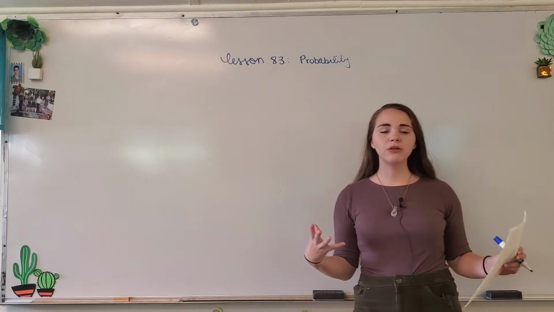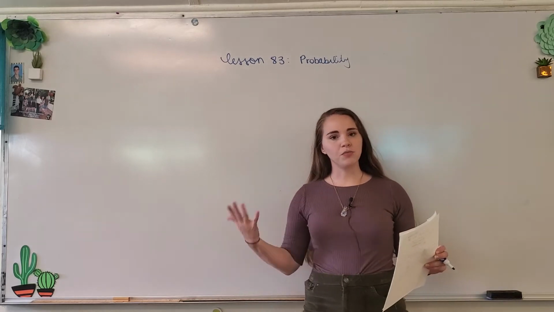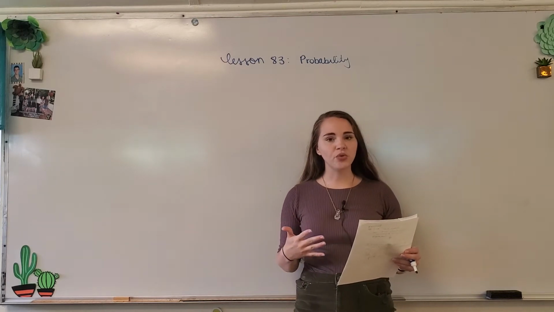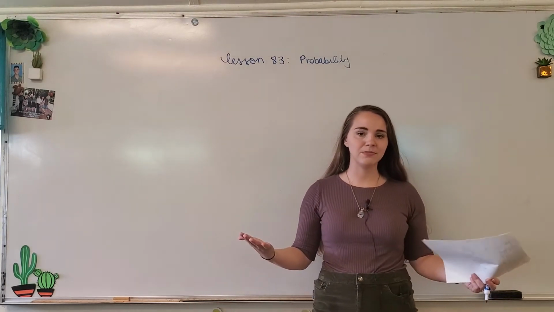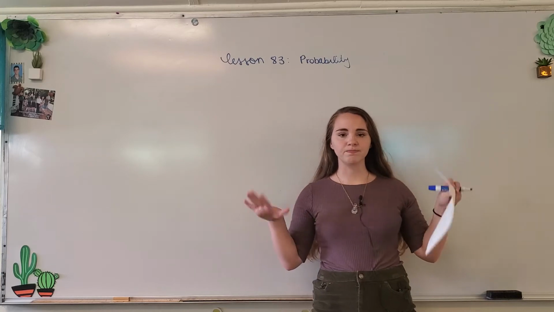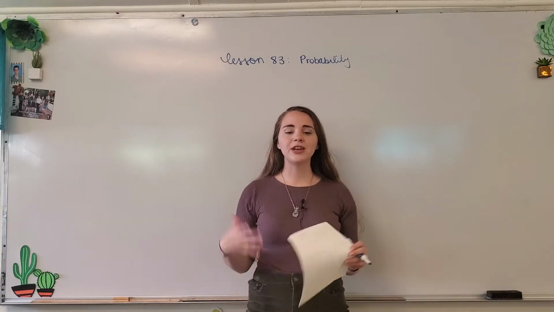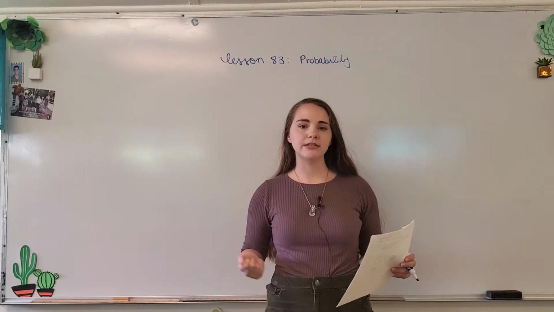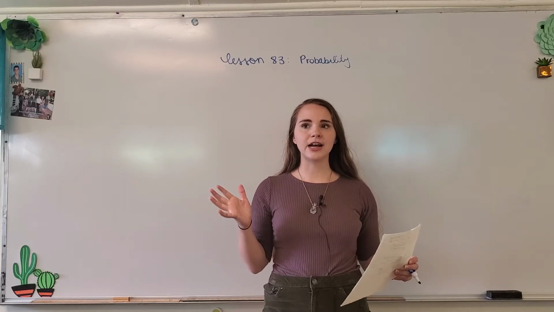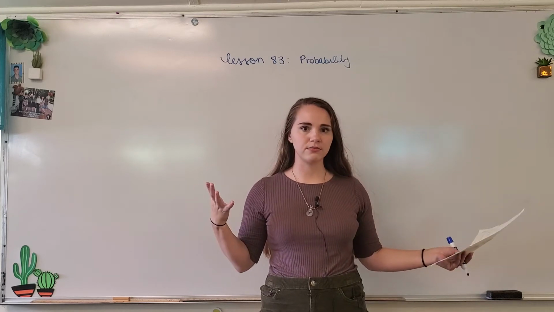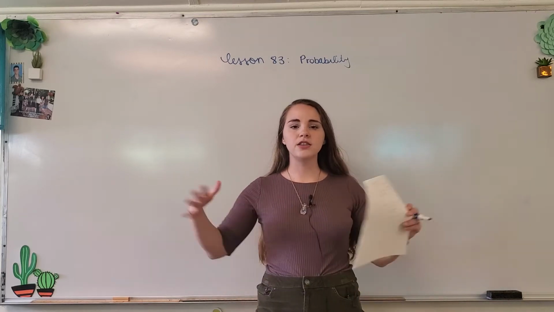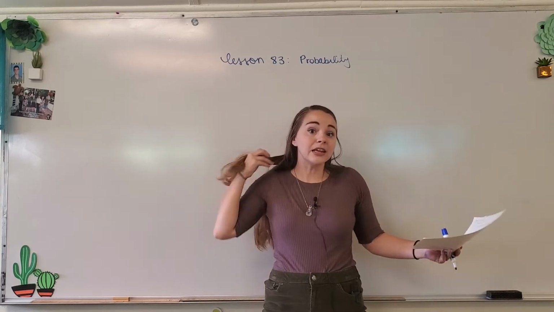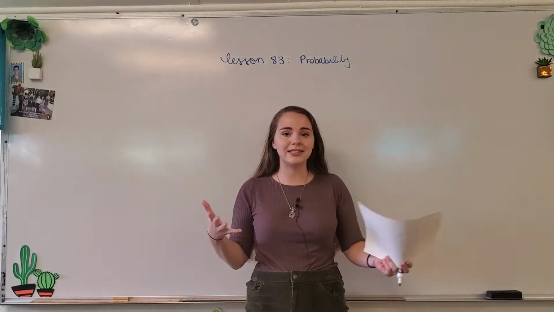So we've done probability before, and so I think you should be pretty good at it, but now we're talking about dependent events. You guys should know the difference between independent and dependent, but let me explain it with the idea of events. An independent event is something like I tossed a coin and got heads. If I toss it again, it's not like the heads disappears because I got it last time. Those don't affect each other. I could toss a coin 15 times and technically I could get heads every time because the heads stays there.